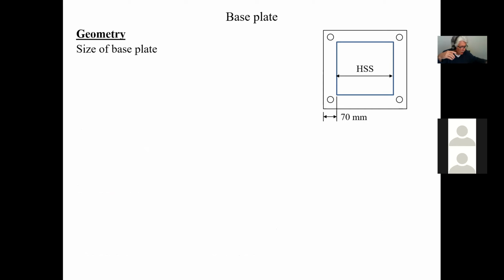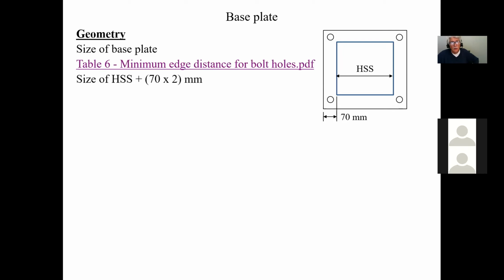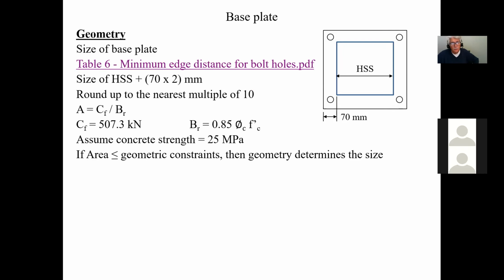I'm sure I picked one already. I won't tell you which one I picked, but I want you guys to do it. I can go into my little calculations here, and I know which one I picked for the HSS. So once you tell me yours, I'll let you know if you're in the right ballpark. I'm just looking at my solution here. Yes, I picked one. Is that clear for everybody?